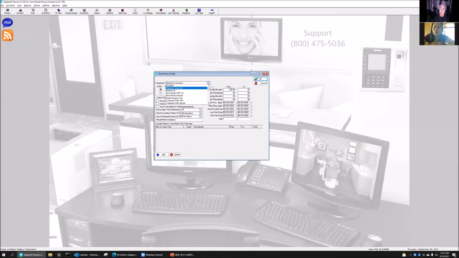I don't like using the presets because you can see this just said anybody who has remaining benefits of $200 or more with insurance. I want to be more specific, and I want to go into, like you were saying, service codes or whatever. I want to be very specific about who I'm sending this report to, because just because they have remaining benefits, well, maybe they have $200 left, but they've got a huge case where we already scheduled them in January of next year. So I want to say somebody who is unscheduled. So just from that preset, it was calling people who had already scheduled appointments. So the presets are okay, but I'd want to go a little further with pinning down some information.